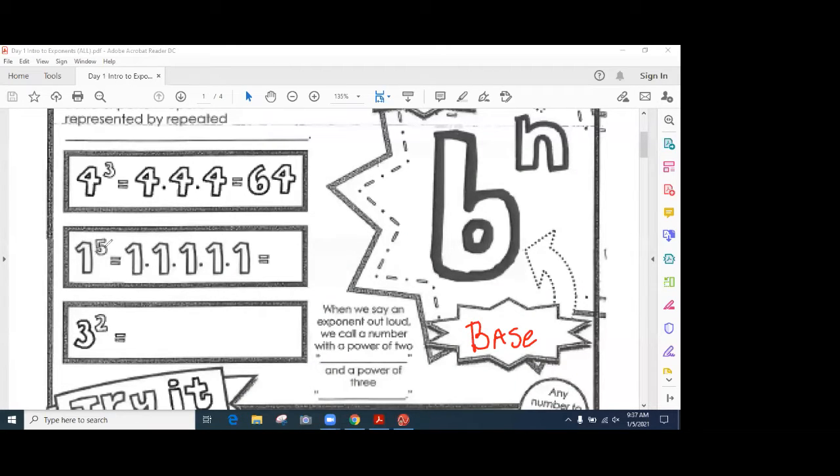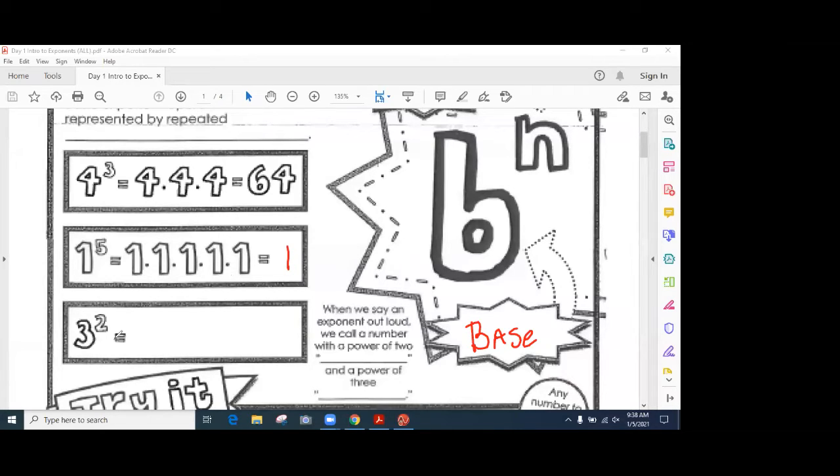Just very quickly, 1 to the 5th power is kind of how you would say that. 1 to the 5th would be 1 times 1 times 1 times 1 times 1. What's 1 times anything? Itself, right? So what's the answer right here? It's not 1 times 5, it's 1 times 1 times 1. So 1 times 1 is 1, times 1 is 1, times 1 is 1, times 1 is 1. So the answer is 1. Okay, so remember, it's not 1 times 5, it's 1 times 1 times 1 times 1 times 1.